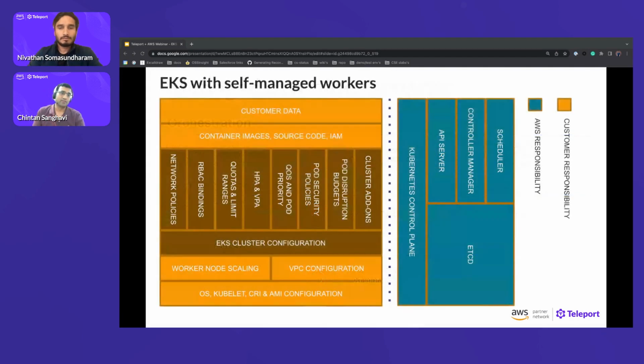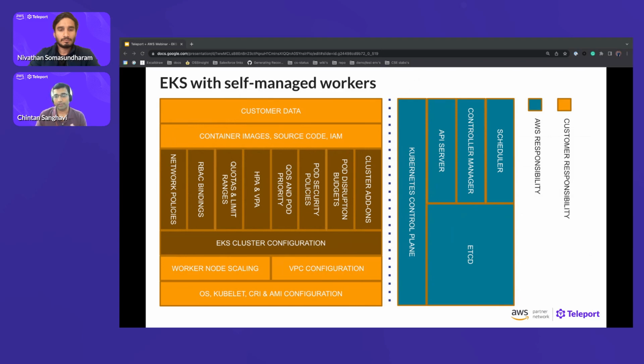Cool. Right. So this is our shared responsibility model, and as I mentioned, it is a shared responsibility. So when you have an EKS cluster, AWS will be responsible for the overall infrastructure, where we will take care of the data center and the overall underlying infrastructure where you will run your application. And specifically from the EKS perspective, we take care of the entire control plane.